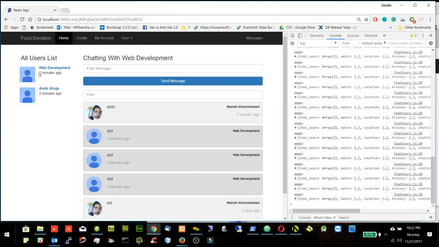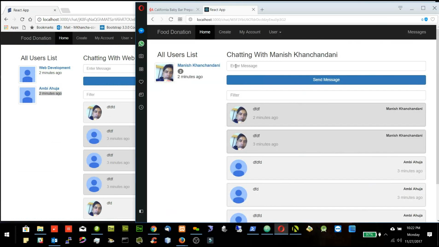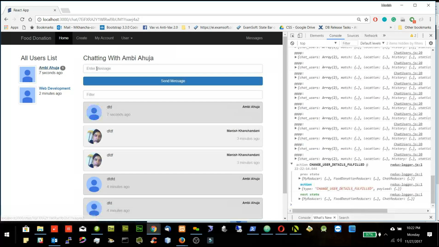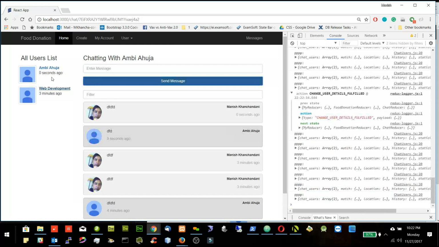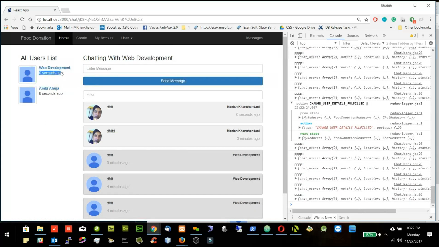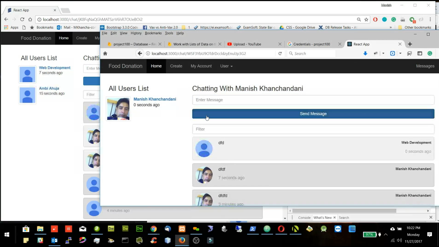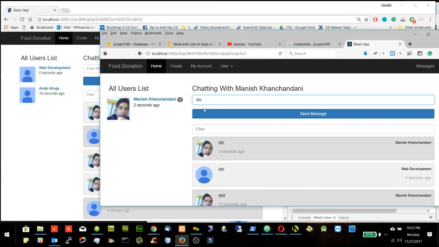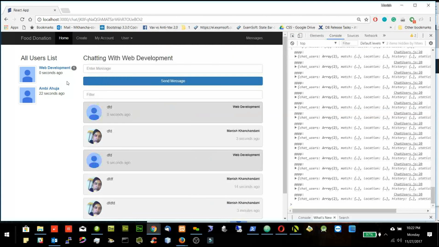So here I can see 2 minutes ago, and here also 2 minutes ago. Let's chat one more time and see. Once I say message, it's saying 0 seconds ago, and I get this one. And then I click this one, and if I message him, I can see this badge is getting removed and 0 seconds is there. If I click this and I type something, it becomes 0 seconds now, this one. And here I will be able to see this too. And I'm able to see this one message. Like this, we will be changing the badge from this guy to that guy and that guy to this guy.